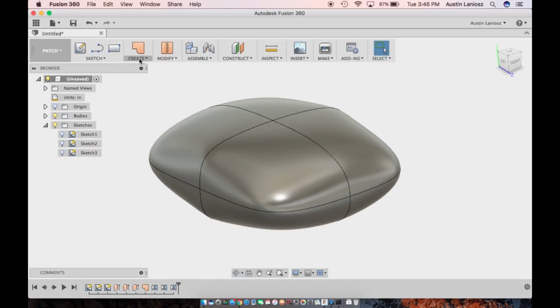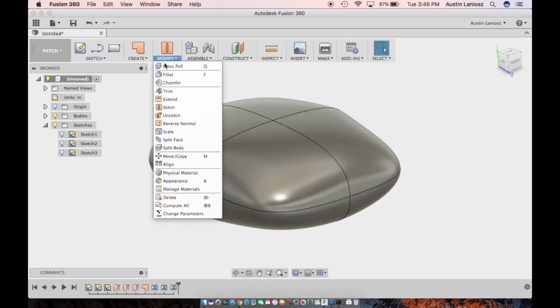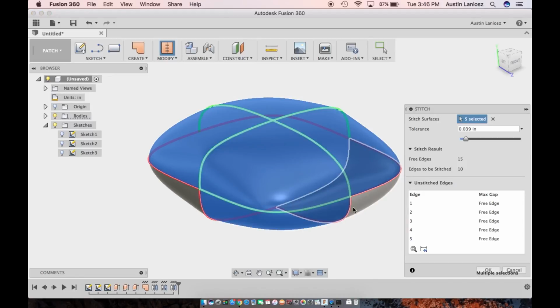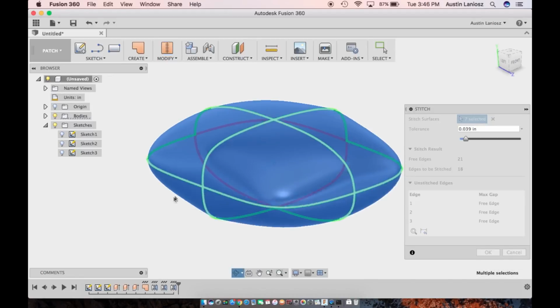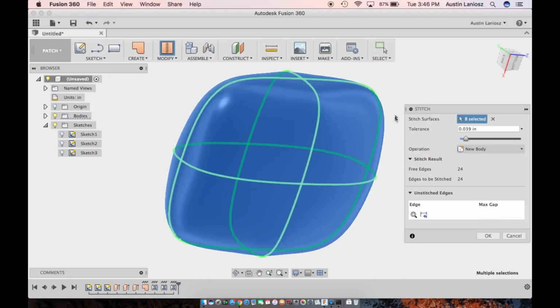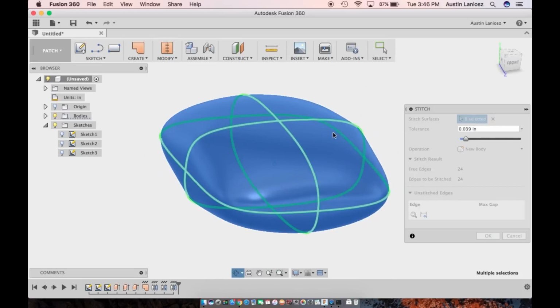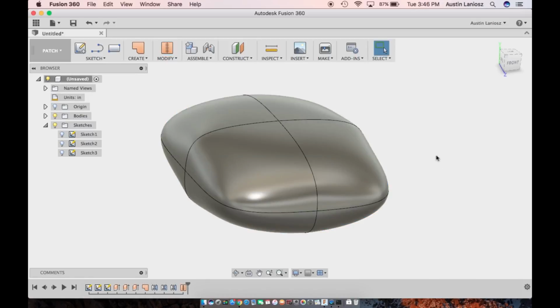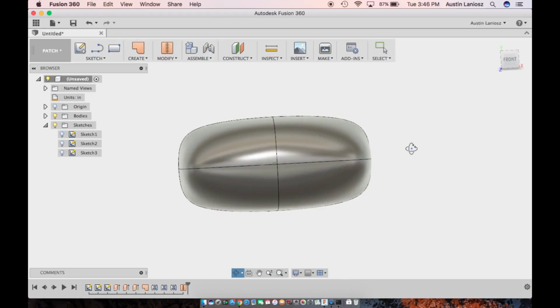So I'm going to turn all of this into a solid. So connect each one. And in the operation, you'll see join, cut, intersect, and new body. I want to create a new body. Join will just connect them, but it won't fill in the inside. So I want to click new body. And there we go, that is one solid chunk.